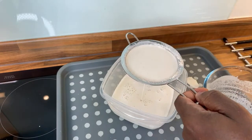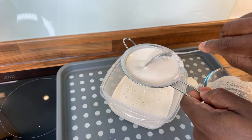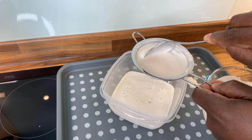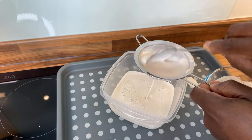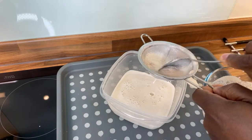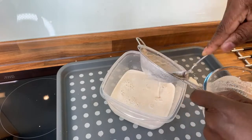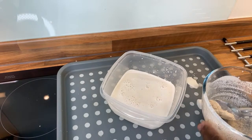Look at the richness, guys. So I don't want to use too much water tonight, because now I'm going to rich and nice. See that? Yeah, man. A good vibes.